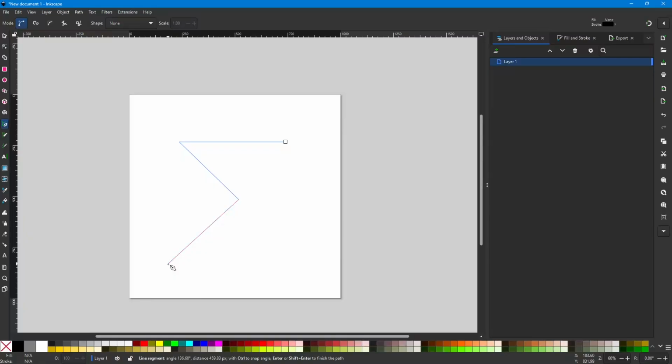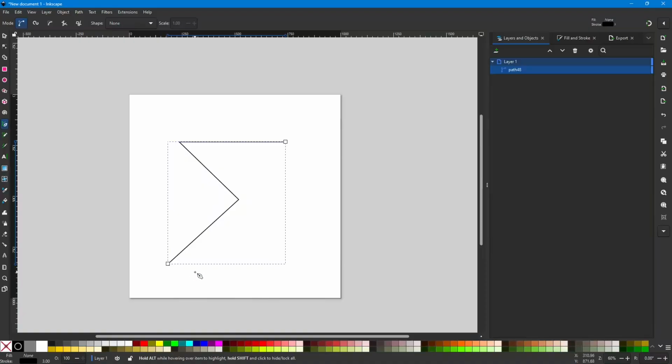When you're done placing nodes and you want to lock in the shape, you just double click on the end and it commits that path and it locks the whole path in. Now another way you can do that is you can right click on the last node, or you can hit the enter key, but any of those three ways will lock in the path. You double click it, you right click it, or you hit the enter key on your keyboard.